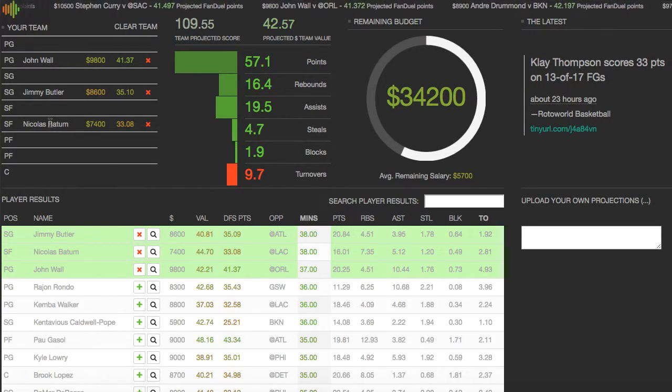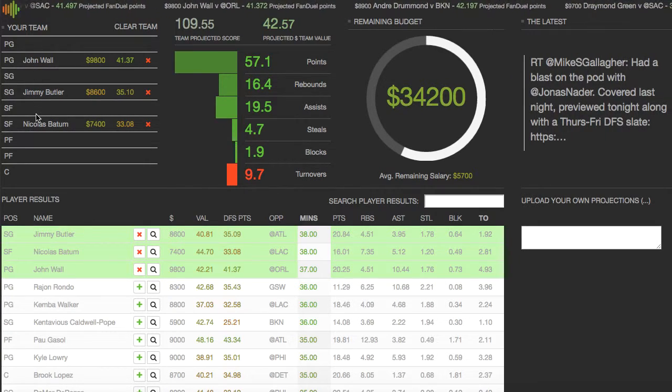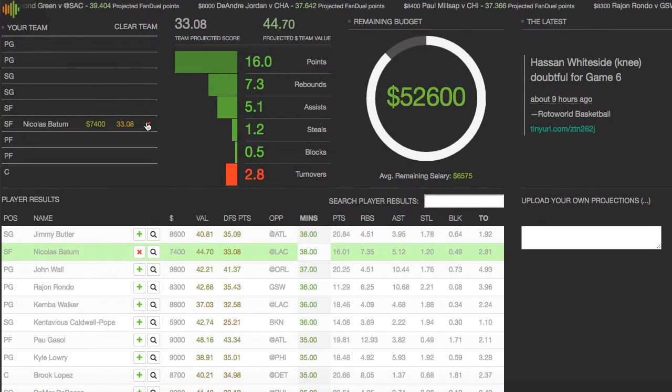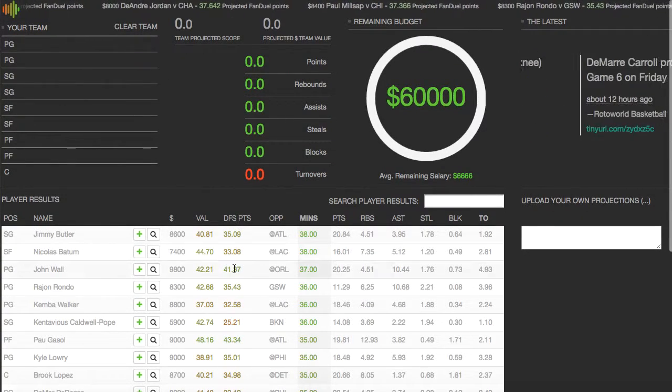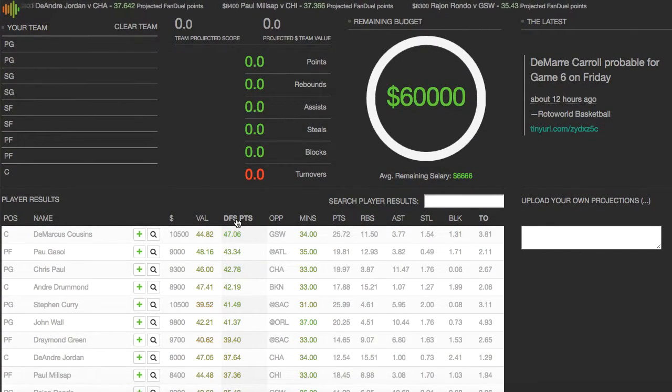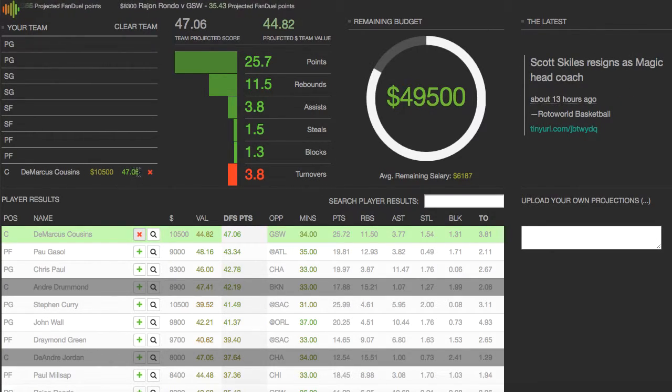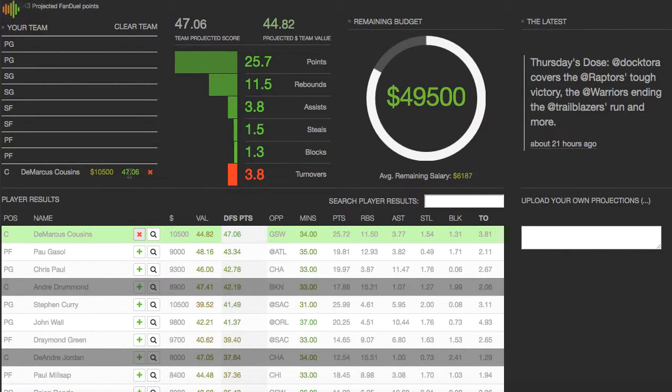And then you're also going to see your players over here as you add them. I don't know if you can tell, you may have to full screen it, but the colors here are indicative of the relative values. So what does that mean? If I sort here by highest points, just overall points, you will see that based on all the other players, this is going to be bright green because he's the highest valued guy, right?